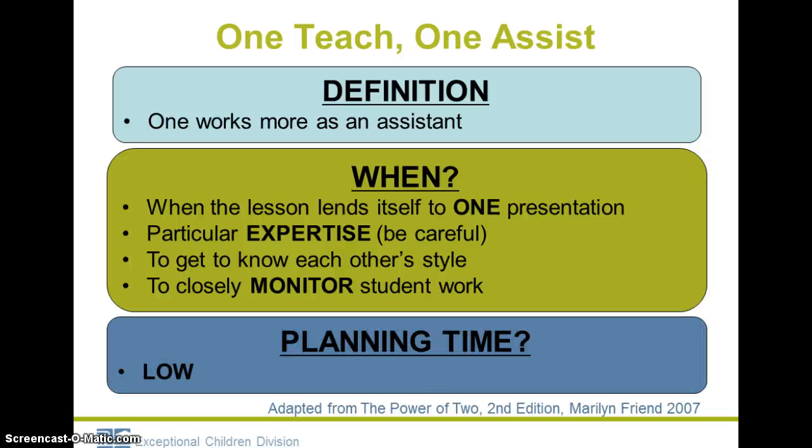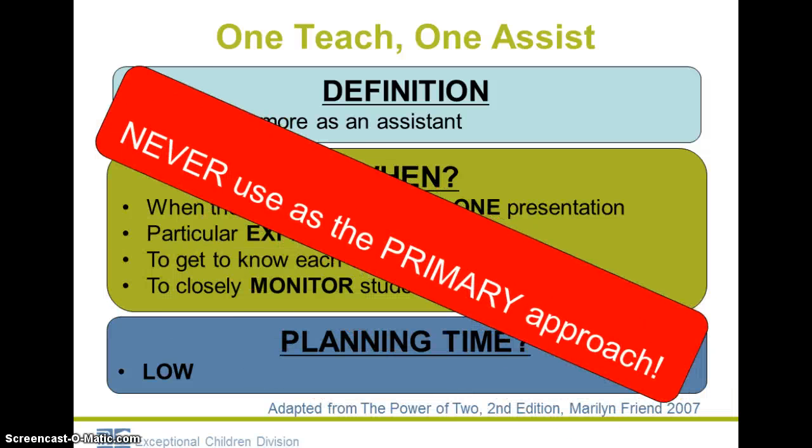Again, planning time is very, very low because you have one person taking on the majority of the workload and the other person is kind of acting more as an assistant. You do not want to use this as the primary approach, and what we've noticed is when we're going around the classrooms, we often see this approach.